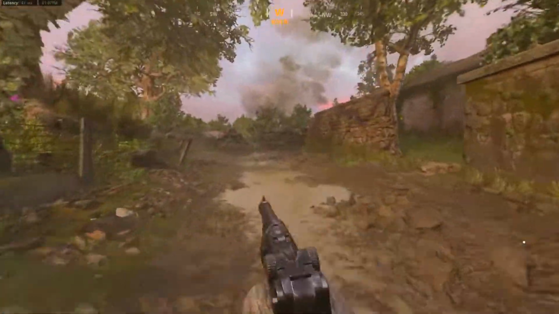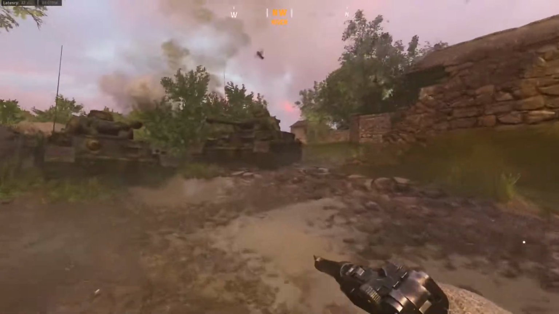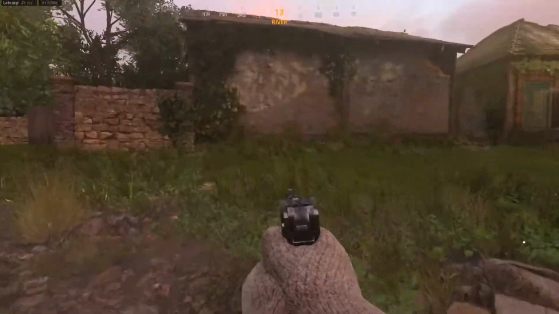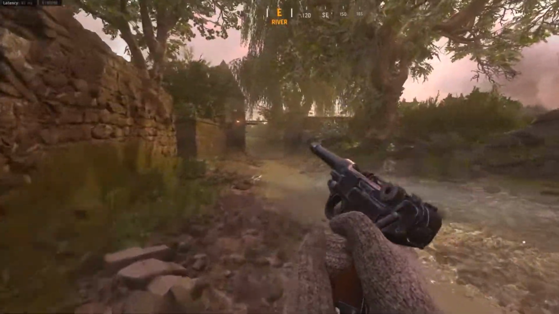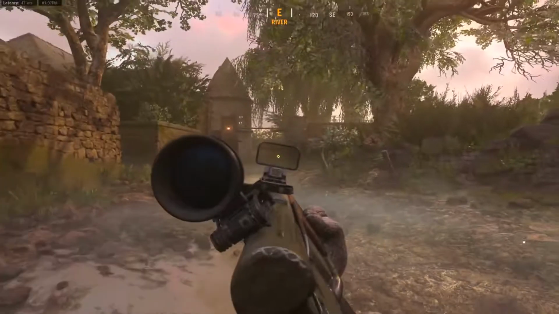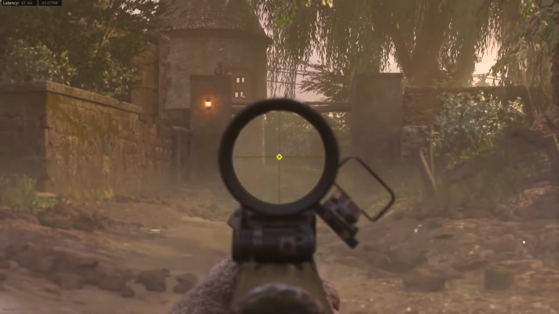Now coming back over here, this isn't really a super popular area of the map. This is kind of a route that lets you get to those buildings right there. So in all reality, this is actually probably one of the better places for long shots in the game. I think this is one of the more long lines of sight here.